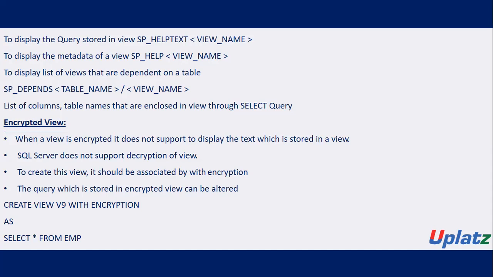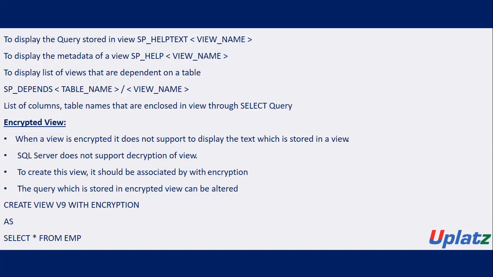If we specify sp_helptext and then v1, it will display the query that is stored in the view v1.